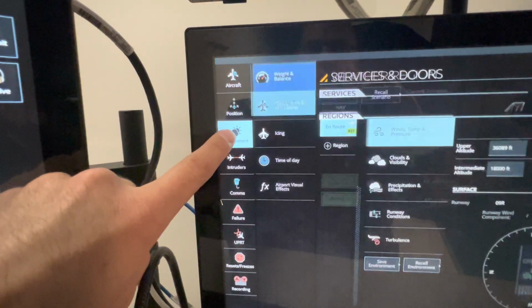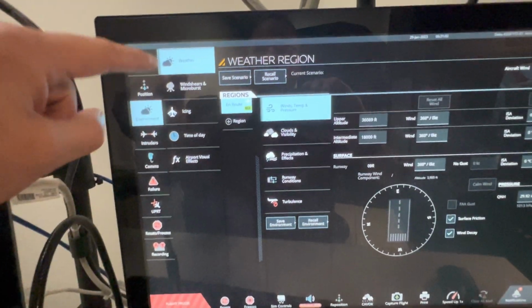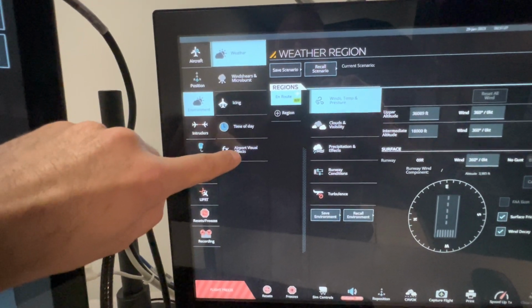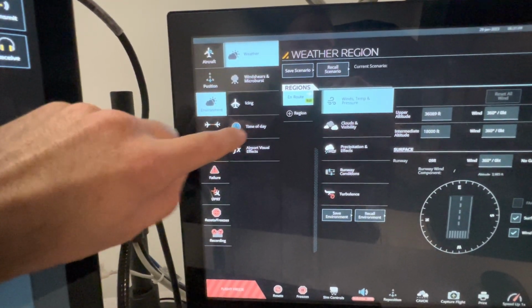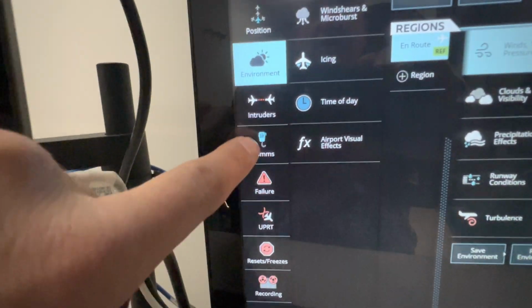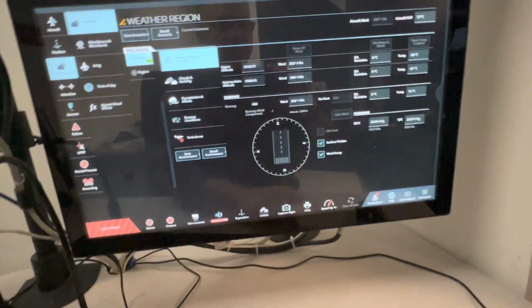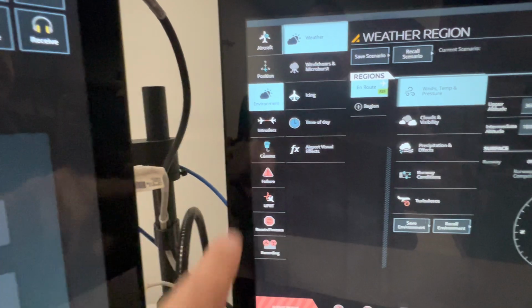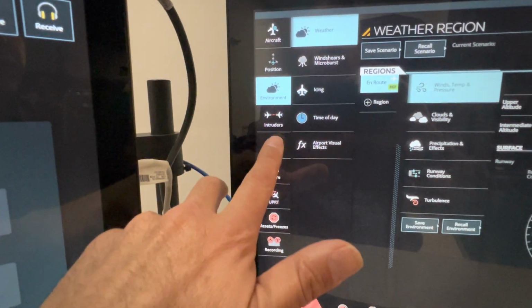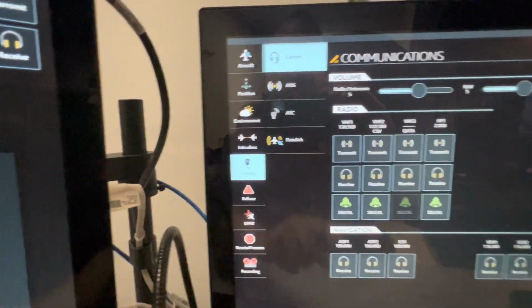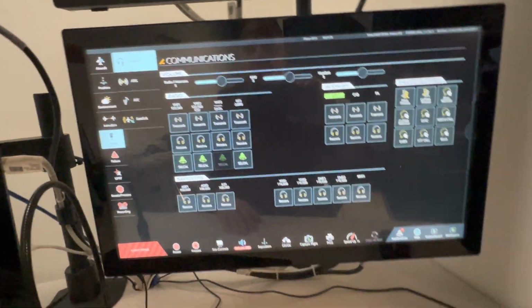Here's another way to manually change the weather. We've got microbursts, icing, and then you can change some of the visual effects. You're not going to need to use these. One tab that we will use is on this advanced tab. We'll come up here and we're going to set up our comms so we can push the ATIS and PDC clearances using the data link feature. I'll show you that here in a little bit.